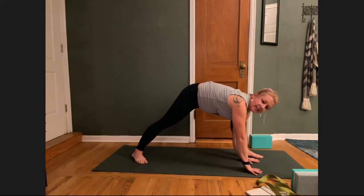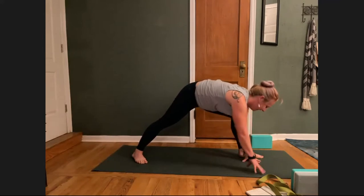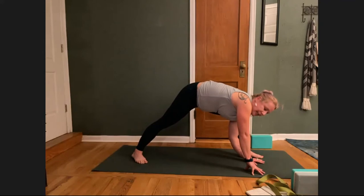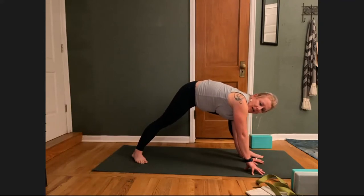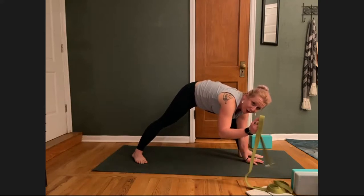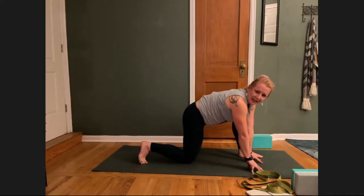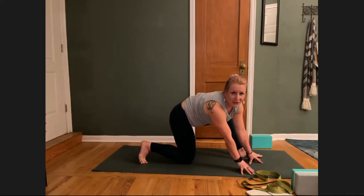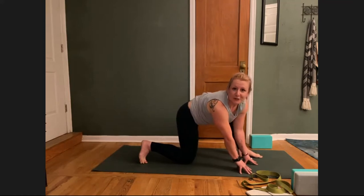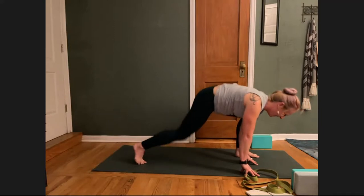All right, both hands to the inside of that left foot. All right, we're gonna switch it up again. Okay, so what we're gonna do is work into what's called a full bind. Now, we have our handy dandy strap here. So if you want to, you can take a knee and look at the screen if a bind is something that sounds very scary and new to your yoga lexicon.